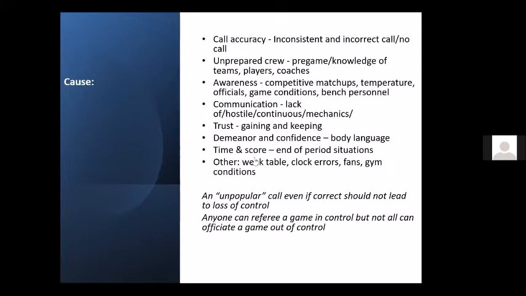We're really keeping our eyes open, and we can protect one another, because sometimes history repeats itself. The coaches and players can bring things over to the next game, and as a crew, we've got to be ready for that. It goes into trust. We want to build it, keep it, and gain it throughout the game between one another. Other causes: if we don't communicate with coaches or we pretend to ignore it, hoping it goes away, it's actually in reverse. The hostility can actually increase by ignoring it. So dealing with it can definitely be a situation of control.